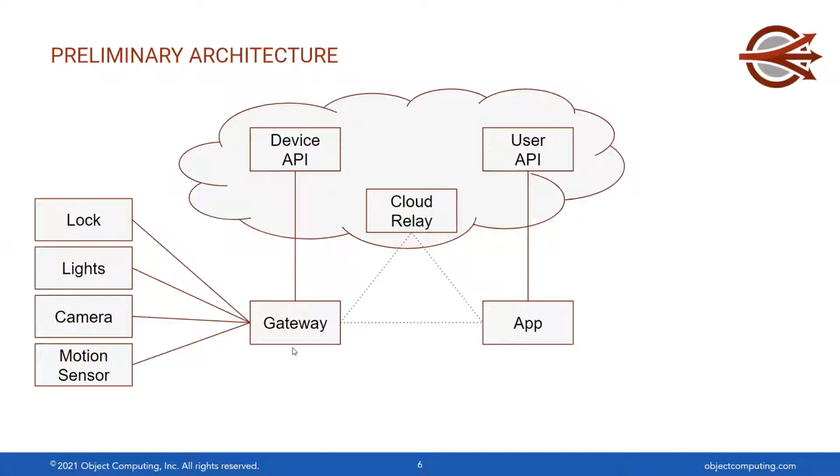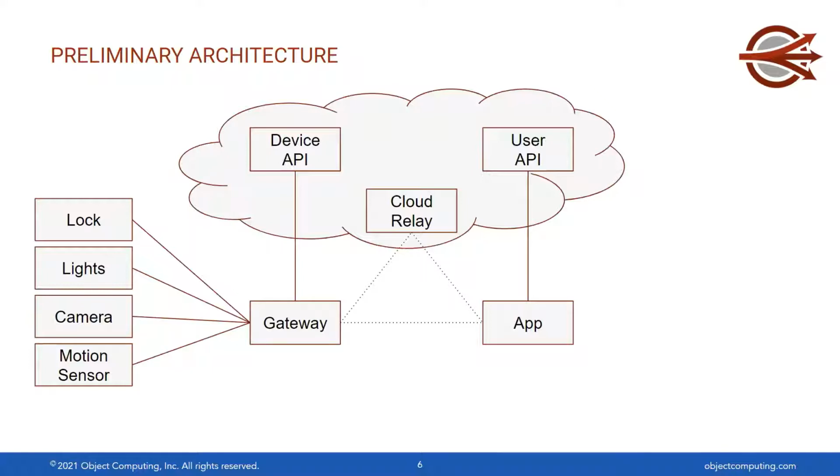So what we're calling a gateway may be an actual physical device that's deployed in the home as a gateway, or it could be more of a conceptual thing where if we are supporting something like a camera, maybe the gateway component is just part of an embedded CPU inside this camera system. For the sake of discussion here in our presentation, we are going to think about the gateway as a distinct component. There are some advantages to that, right? It can serve multiple of these devices all at the same time. But of course, you wouldn't have to, right? There may be some cost advantages to not having an actual separate device as the gateway.